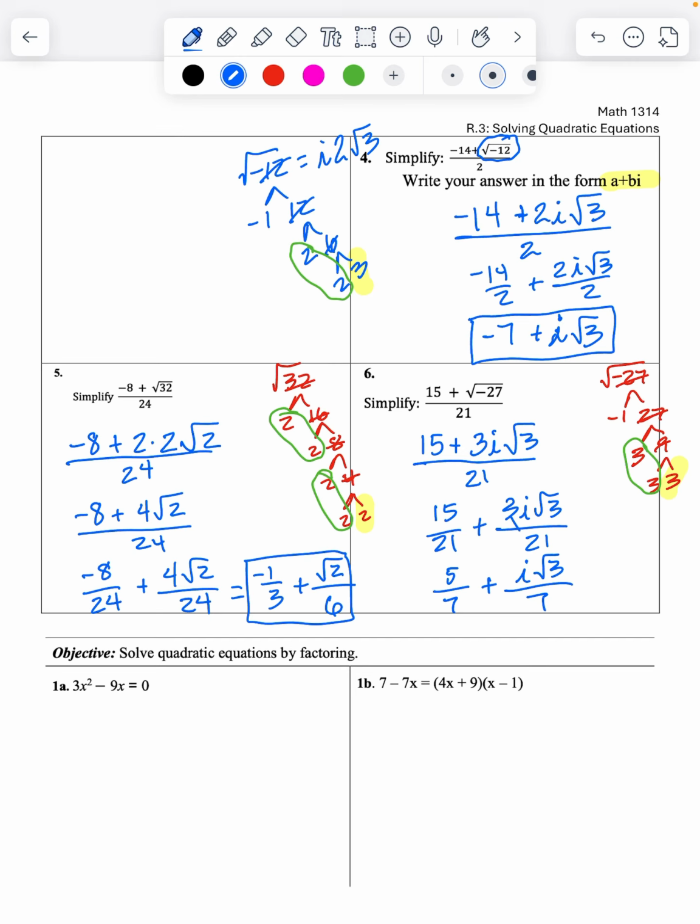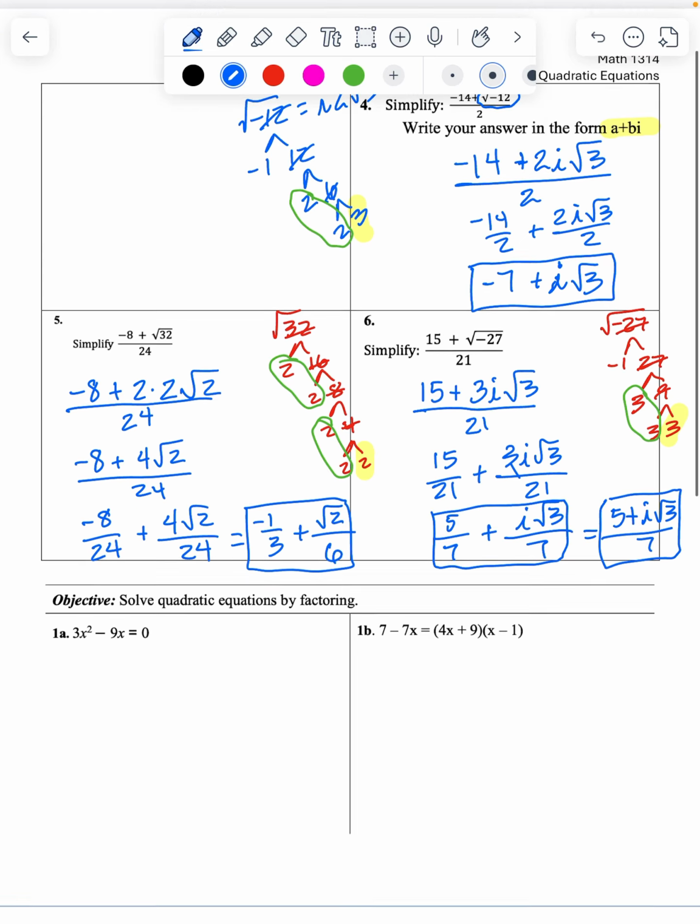Because these denominators are the same, these can be written together as one fraction if the directions allow. Sometimes in the online assignment, the requirement is like the number 4 earlier, where it has to be A, which is a number, plus B, another number, times the i. So not written together, but other times it can be written together. So together, if allowed, is fine when the denominators are the same, or separate is also okay when the denominators are the same, or if they're not, like example 5.